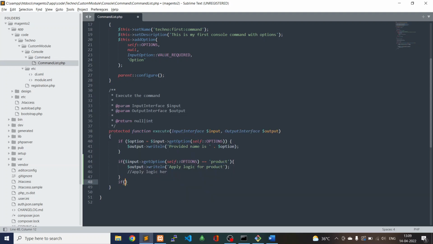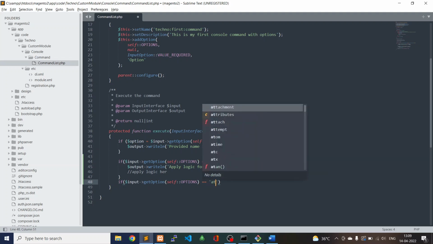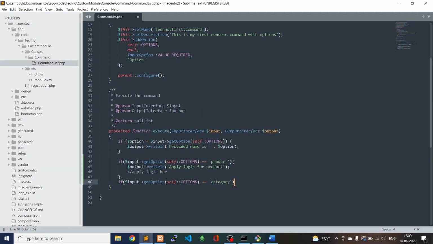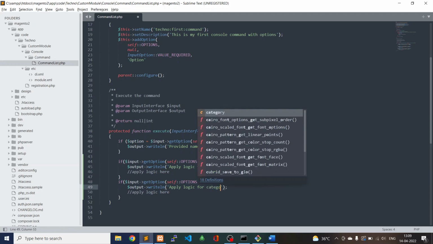I have one more if condition: if the option is equal to category, I just copy the same thing and make it category.